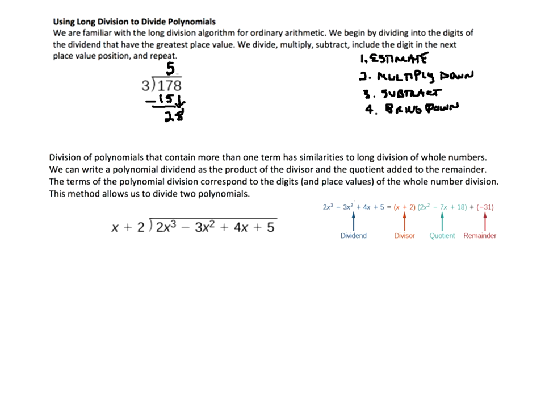And then I start the process over until I'm left with nothing, or I may be left with a remainder. So I may be left with 0, I may be left with a remainder, or if I have a remainder, I could add a decimal point and add zeros and continue this process for however long the number goes, or until I wanted to stop if it's irrational and just keeps going.